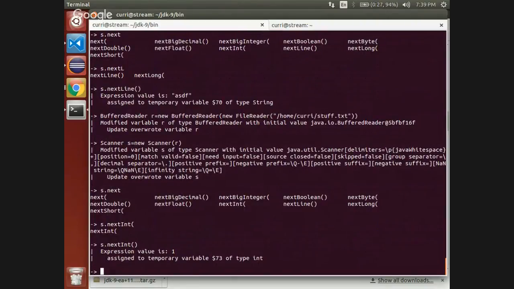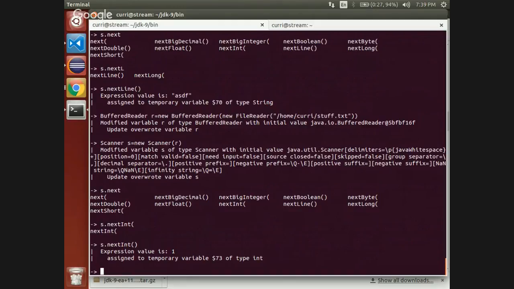And if you remember, we did this stuff at the beginning of the semester, right? When you were reading stuff from the keyboard. The only thing is that now you need to wrap this into a try catch, because since you're reading from a file, you can get an IO exception.